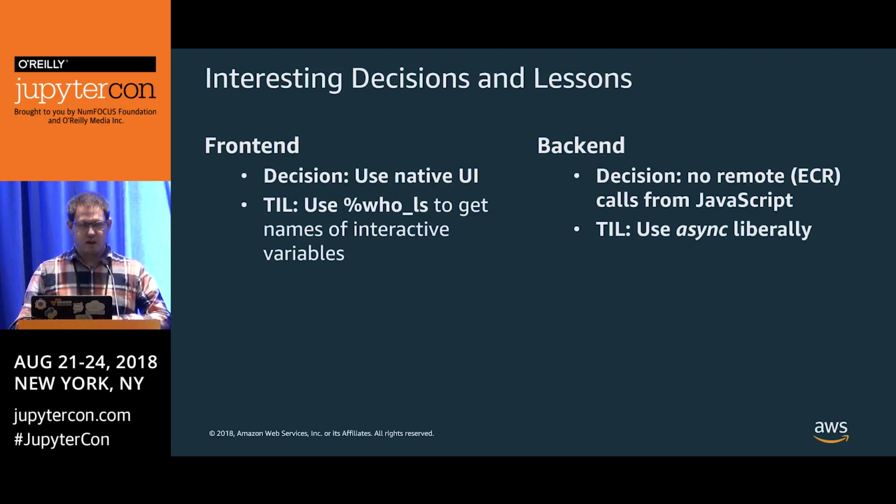So on the browser side, how do you figure out what's happening on the server side, particularly within the kernel? That's a little challenging. So a little trick that we did, and you can review this in the source code later, is we actually create a temporary cell in memory. We send it off to the kernel, and we use a little magic called %whos. So if you open up a Jupyter Notebook now, you run that %whos magic, it'll actually give you a nice parsable listing of all of the variables that are currently in the process. So you can try that out. It's a neat little thing.